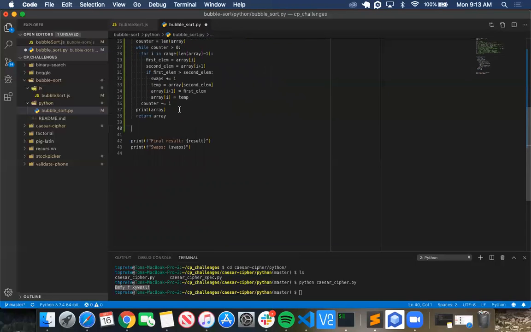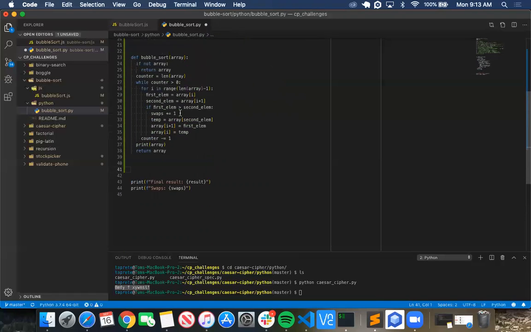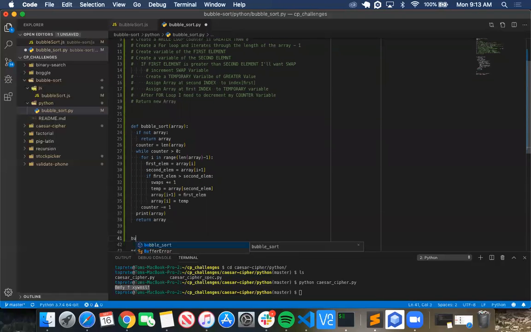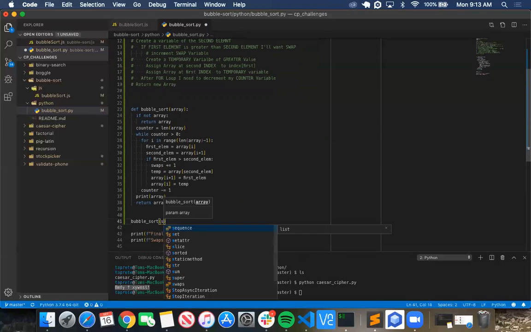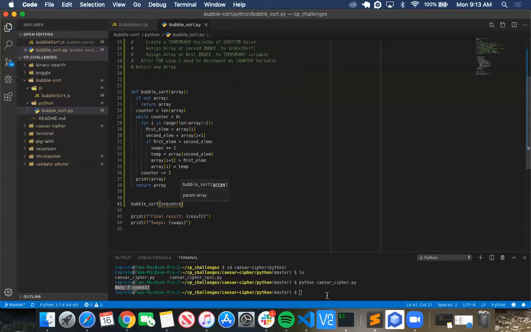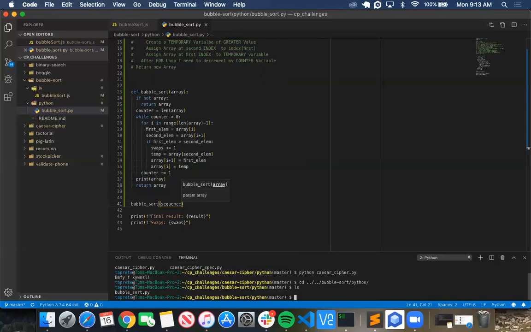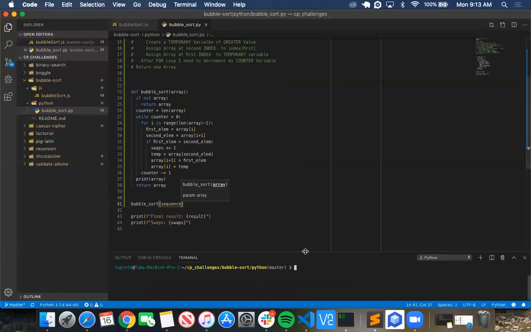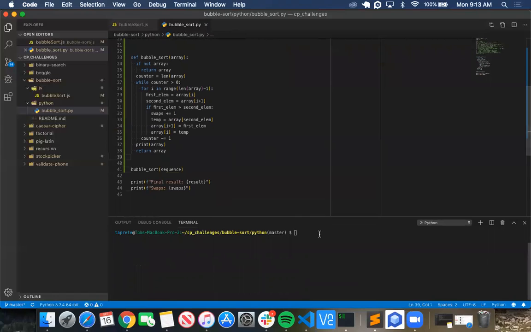So let's call bubble sort. We've got this list up here, the sequence. Cool. So I'm going to clear this. I'm going to run this bubble sort.